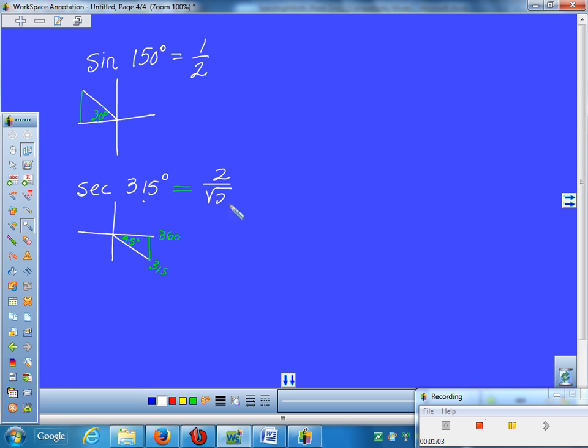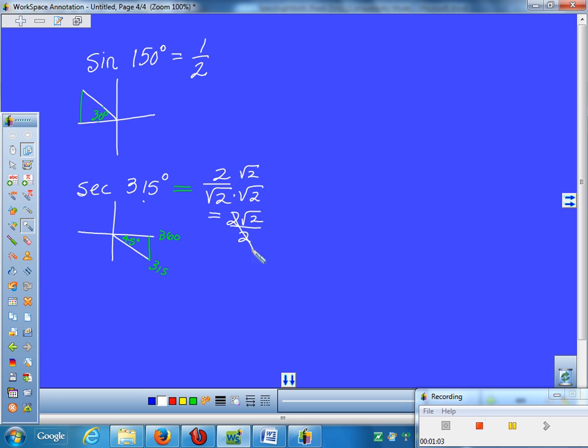You need to rationalize this. Yes, you need to rationalize, and I need to show you the shortcut. When you rationalize this, you'll multiply by square root of 2, which will get you 2 square root of 2 over 2, which will cancel. You'll just be square root of 2. So if you have square root of 2 over 2, when you flip it, it's just square root of 2.